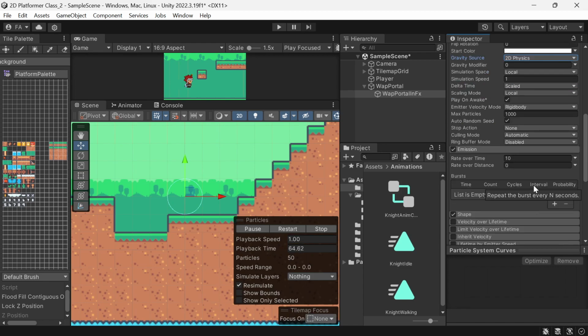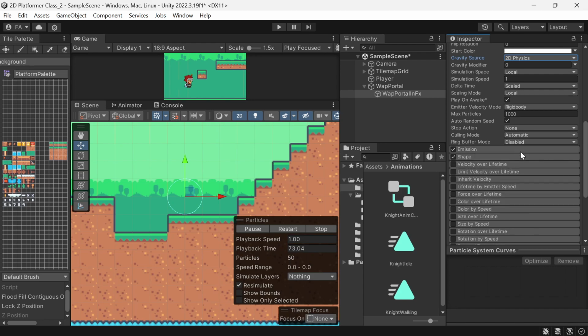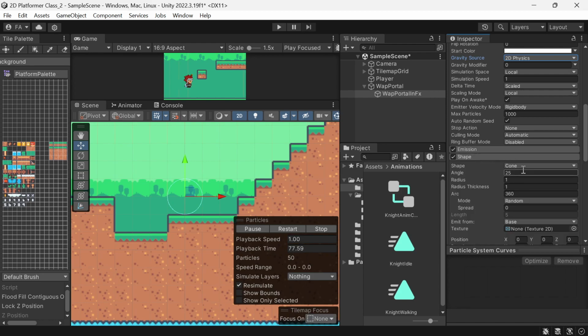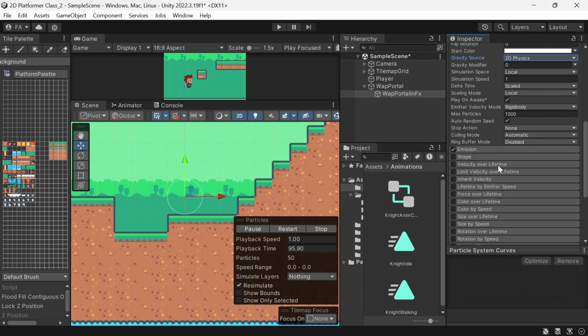Emissions, this is how many particles are being shot out at a time. I'll leave this for now, but we'll edit this later. Okay, next is shape. Shape here is the shape of our emission. But since we don't want our particle to be emitted somewhere else, we don't need an emission shape. We just want our particle to stay in place. So I'll just click off of shape here, meaning no particle shape, or no emission shape.